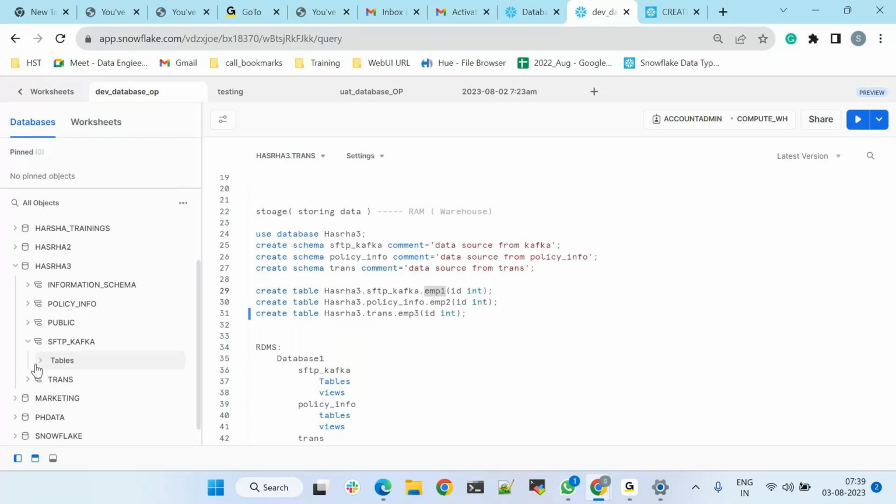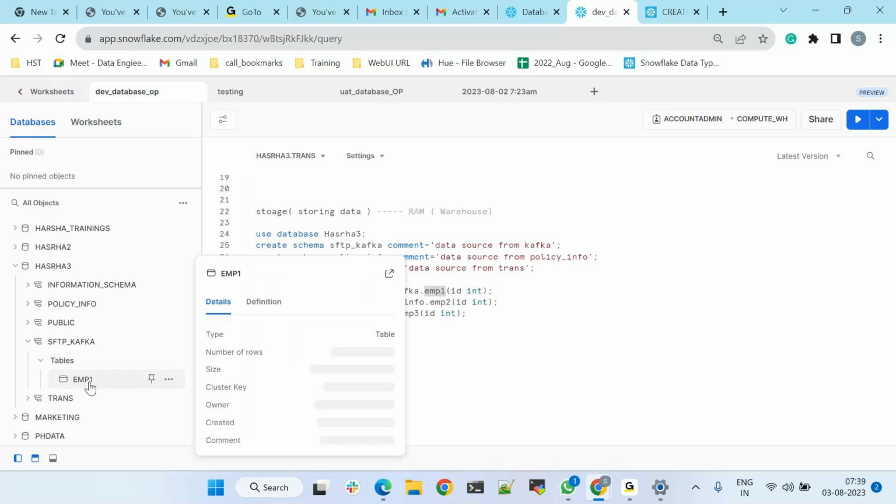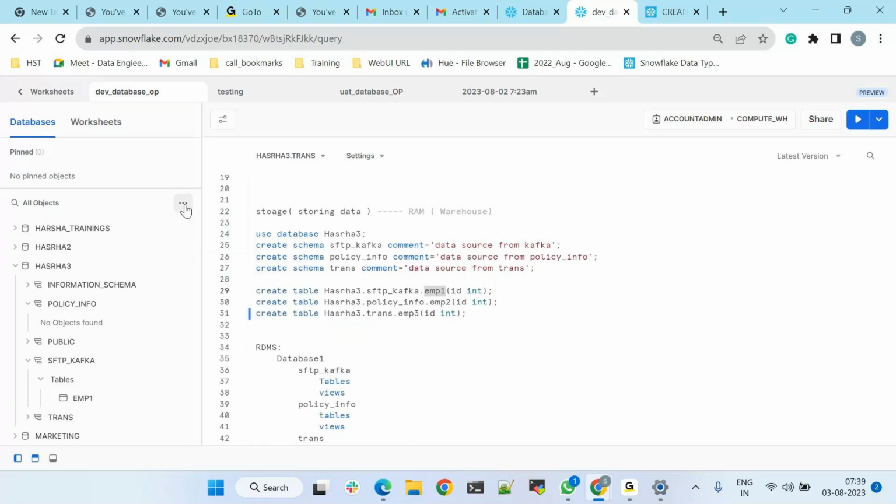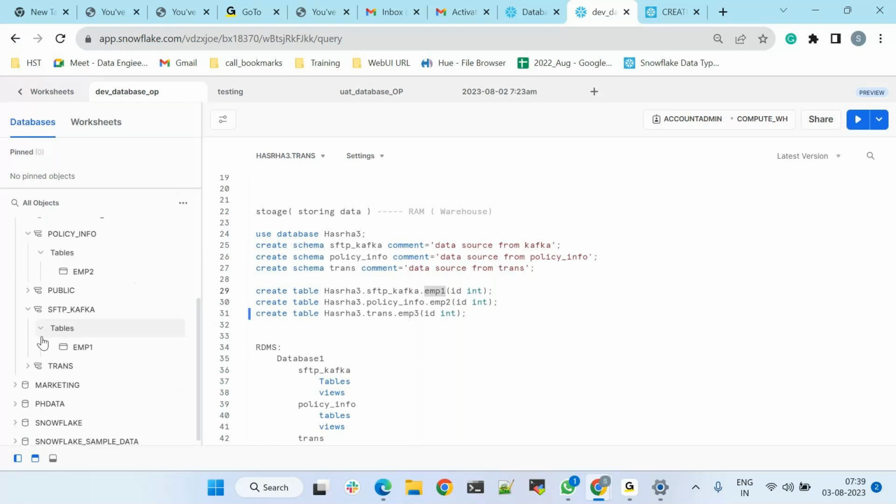Let's refresh the trans schema as well, tables, and we have it there. So that means here you can create views, functions, so many things: stored procedures, tasks, pipes, streams, everything.